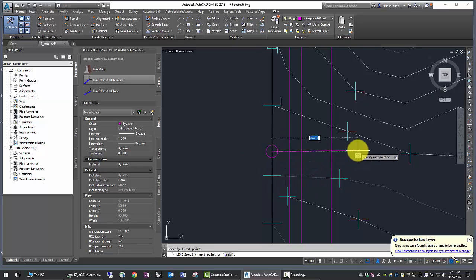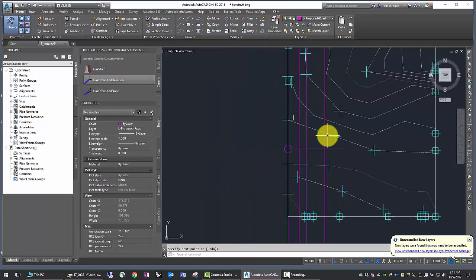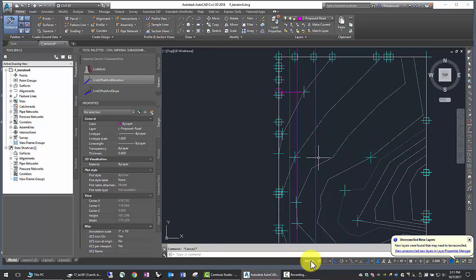Alright, now I'm going to draw the perpendicular. There we go.